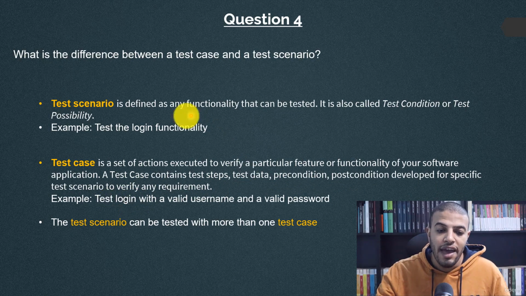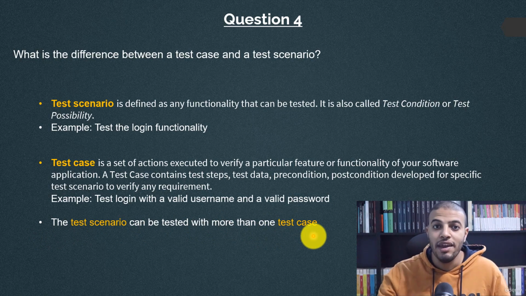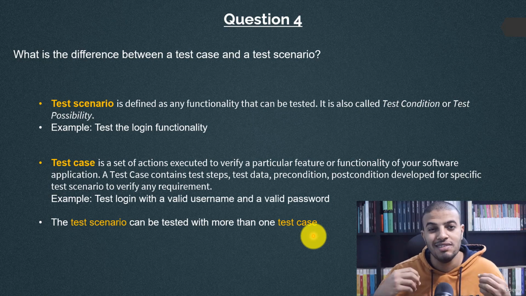So for example, I have the login functionality, which is a test scenario. I will write many test cases for it. One of them might be test login with a valid username and a valid password. That's why we can say that the test scenario can be tested with more than one test case. Okay, we can have one test case for the scenario if it is a very simple scenario, but mostly one scenario will have more than one test case, 3 or 4 or even 10 or 20 test cases for one scenario only.